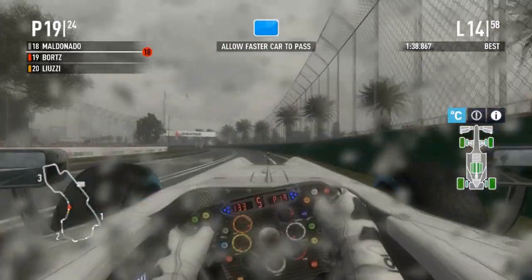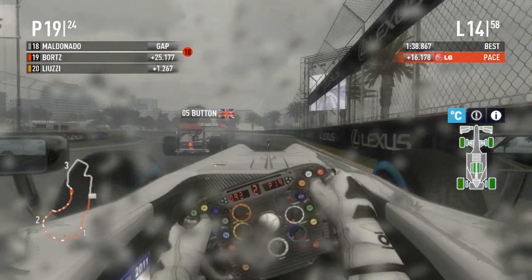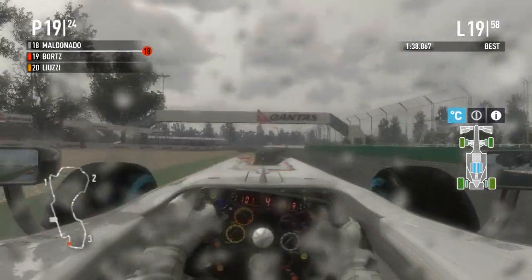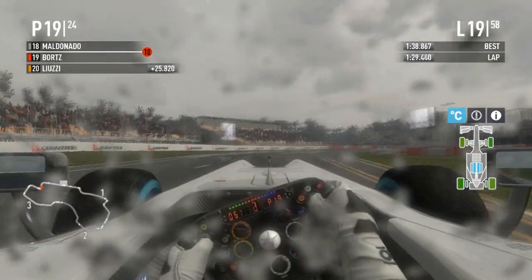He's going to give you the finger. There's the finger. And that's not the I'm number one finger, that's the fuck you finger. As we see Vettel, Hamilton, and Button cruise on by much faster. But then again, he's damaged. Yeah, I don't know what to do in this situation. I can feel his pain.